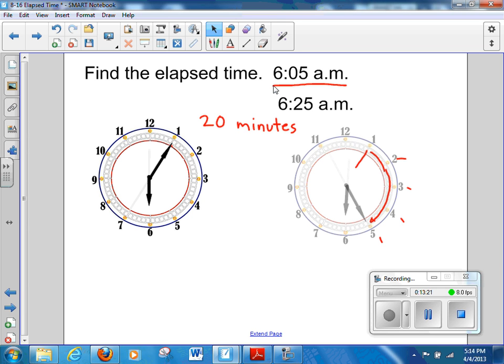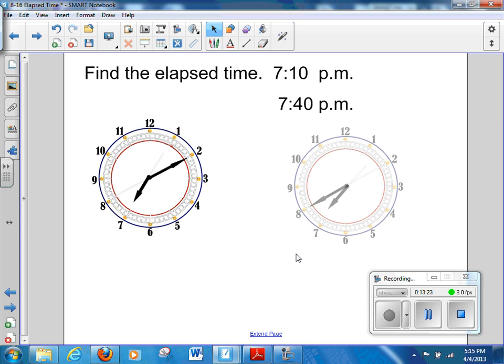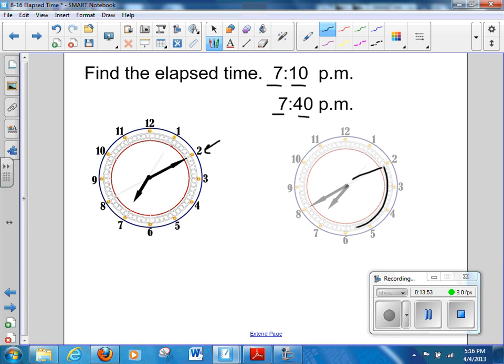Let's do one more of those, finding the elapsed time. On these two clocks, we're looking at 7:10, and it then ended up at 7:40. How much time has elapsed? I can measure from where the minute hand was on the right side. It was pointing to the 2, so I'm just going to mark there. And now the minute hand has moved up to the 8. The hour hand hasn't moved that much. We're not working with hours yet. We're still within the same hour. It's still 7 o'clock. We're looking at how much time has elapsed from 7:10 to 7:40, and we count by fives from the 2 to the 8. 5, 10, 15, 20, 25, 30. 30 minutes has elapsed.